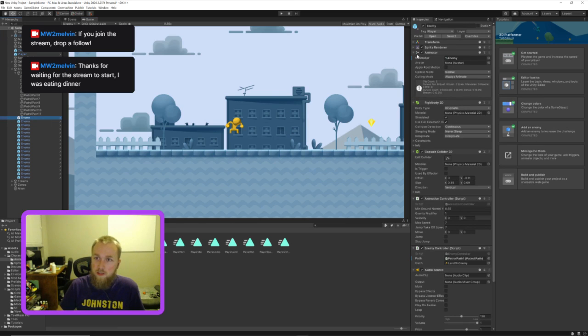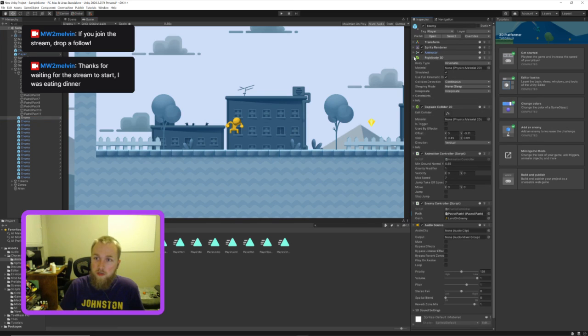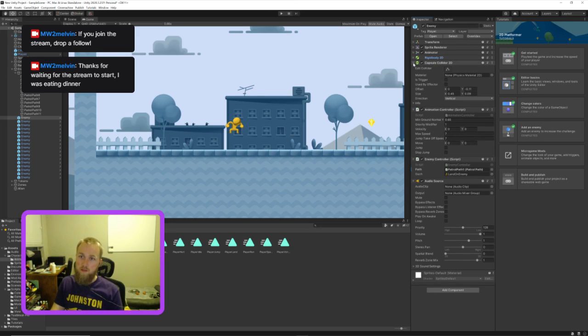Alright, let's see what else is on an enemy. Got the Rigidbody 2D. Then we've got the capsule collider.